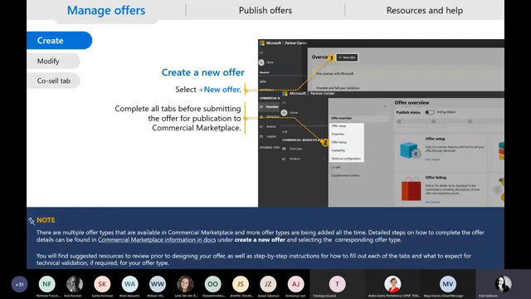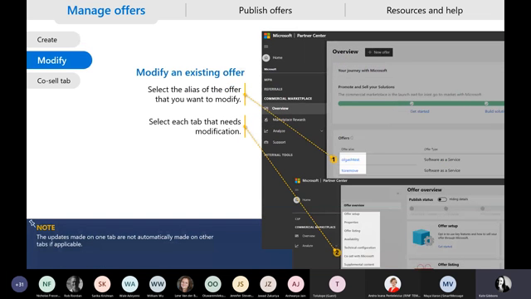So how do you create a new offer? You simply click the new offer tile, and that will open up a drop-down menu of different things. Now, I'm not going to go deep here because depending on the offer type you are trying to create and publish, there are many different workflows, all of which are documented within docs.microsoft.com, depending on the offer it is. But this is your basic flow, and it walks you through those different steps.